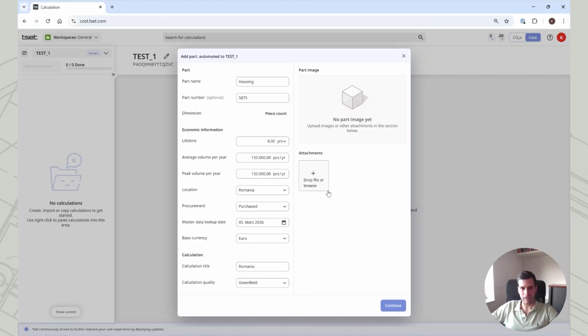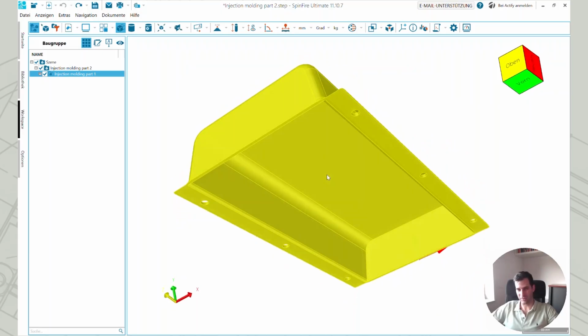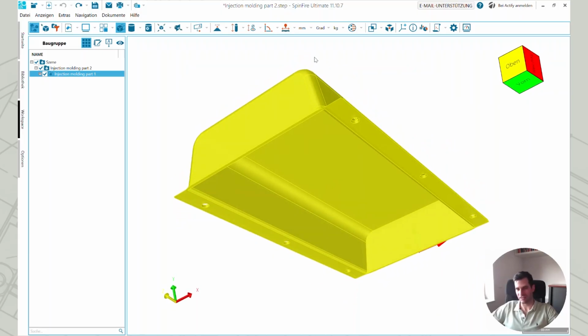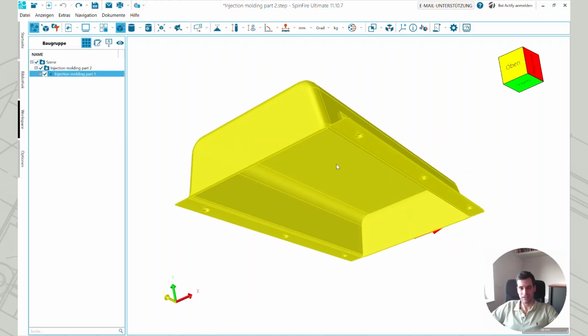So then I want to have a picture here for a better orientation. When I have a BOM with many parts, it is always good to see at one glance which part it is. So therefore I will switch to my 3D object. I'm using a very practical software named Spinfire Ultimate. I can find all information that I need with this program.